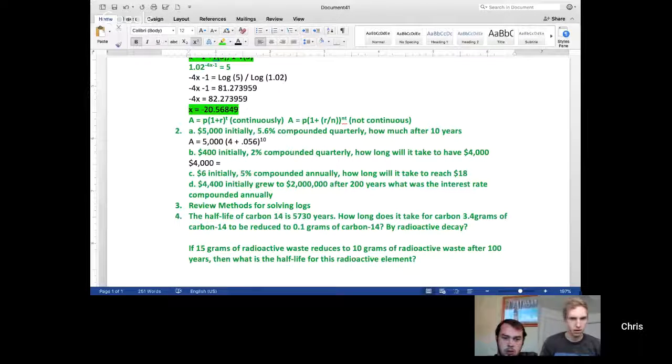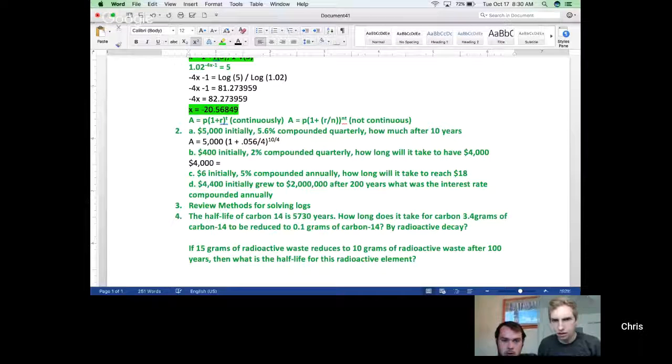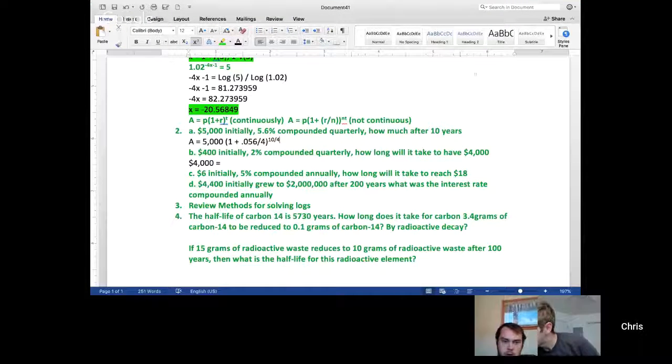Okay. So that says to be a 1. Yeah. And this is over 4. And this is over 4 as well. Correct? Is that right? Yes. Okay. Because the N is the number of times per year that is compounded. Yes. Oh, wait. T is, I don't know what T is. T is time. 10 years. That sounds easy enough, I guess. Yeah. So then we just solve for that.